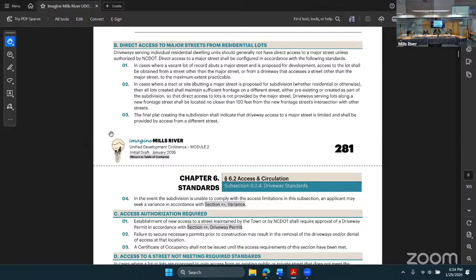I'm wondering if we shouldn't get rid of that, because we are trying to residentially zone 280, and you have to put a driveway in to get to your house. It's up to you. This is a basic planning practice. If this doesn't feel like a good fit for Mills River, then I don't have a problem stripping it out.